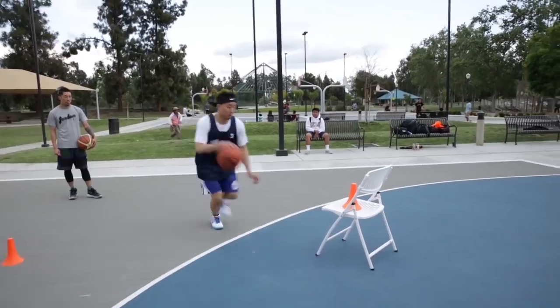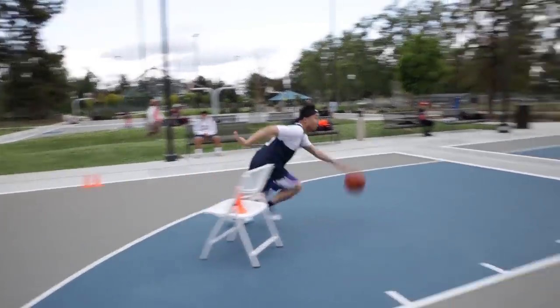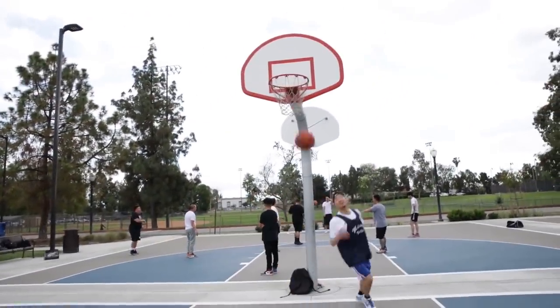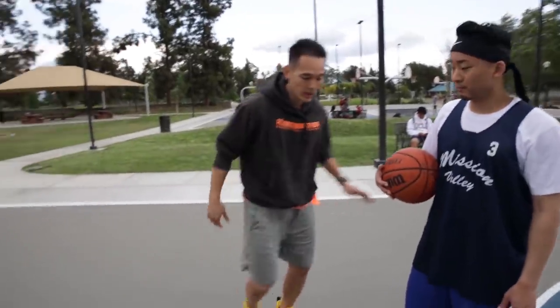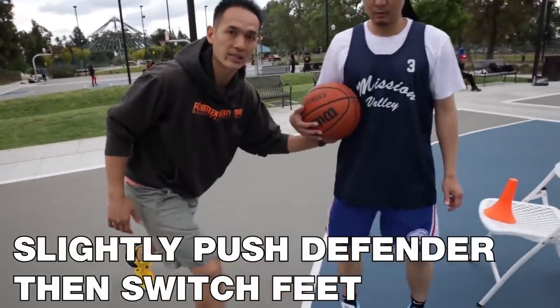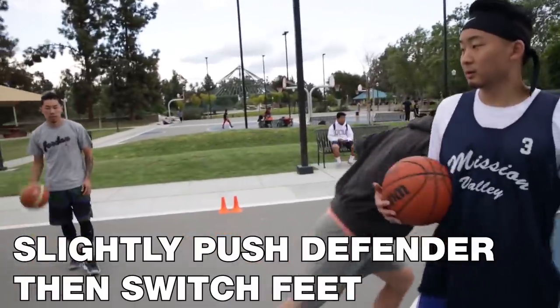Grabbing that cone is simulating kind of pushing off the defender a little bit, using your off arm, activating it, and making it useful. For the two dribble drag, you want to imagine that you're pushing somebody right here where the refs can't see, and then you extend, and then you're coming back.